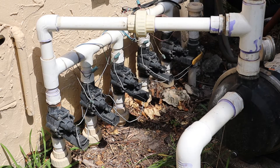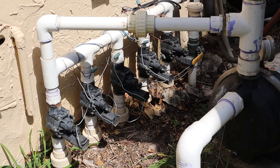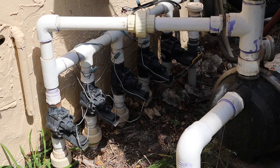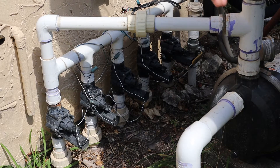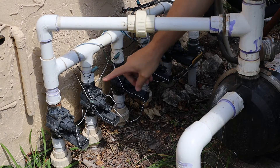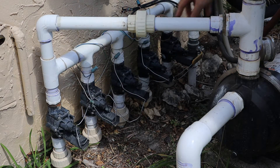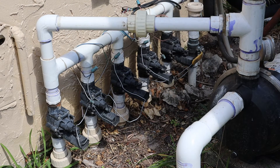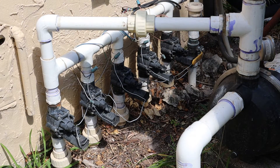So back to what we were talking about. When any one of these other zones is on, we saw in the backyard that there was one sprinkler that always kind of oozed water. I narrowed it down — it happens to be this zone right here. So there are a couple of troubleshooting steps you can try. I'm by no means an expert here — I just kind of read the directions and I'm figuring this out with you guys.